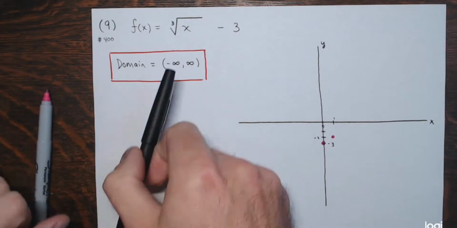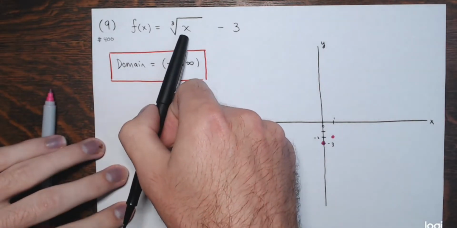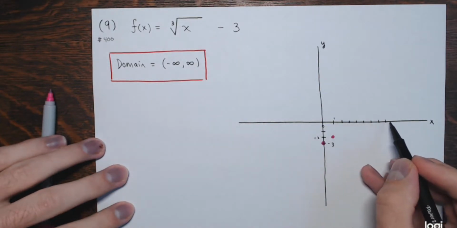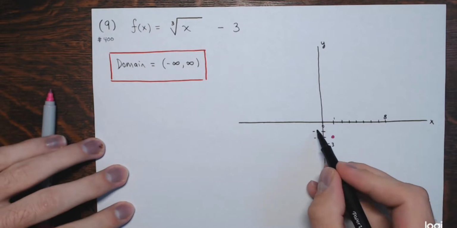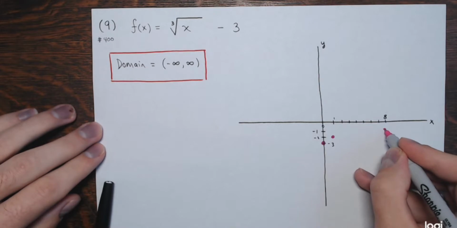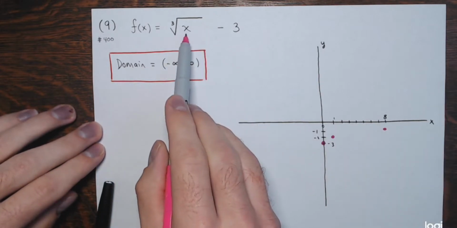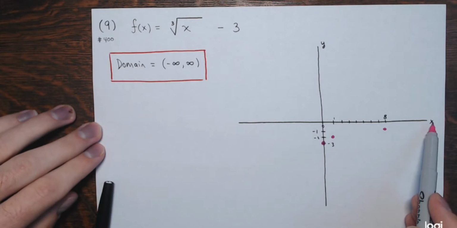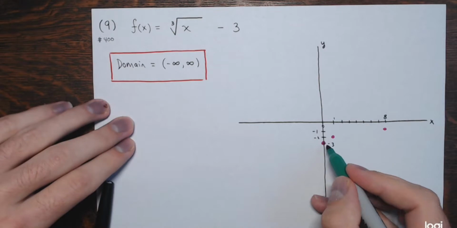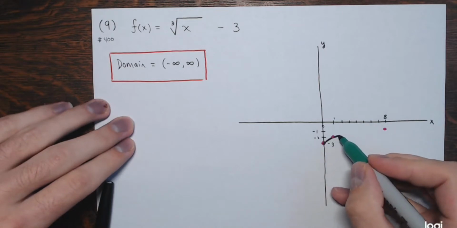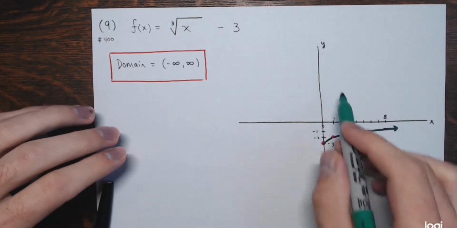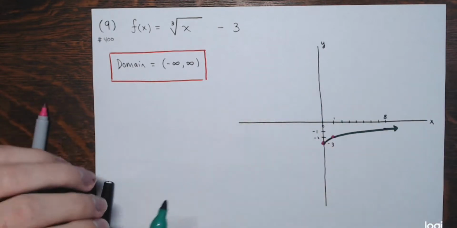And then if I put in 8, the cube root of 8 is 2. 2 minus 3 is negative 1. So input 8, output negative 1. And if I put in 27, I'd get 0, 3 minus 3. But starting from this point 0, negative 3, and going to the right, the graph is going up forever, but very slowly. It would eventually hit any value you wish above negative 3.